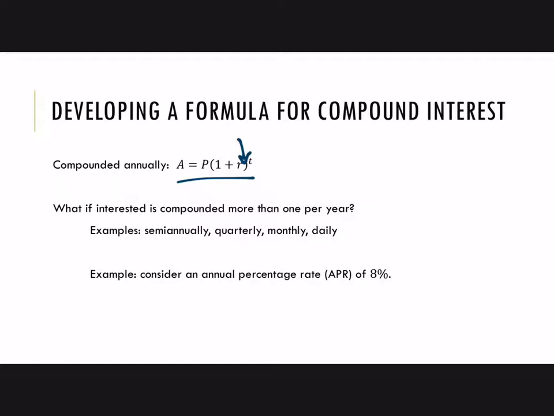If interest is compounded once per year, then we used a 1 for that period of time, each time we made that calculation. All right, so the only other thing that we need to do to completely develop this formula is to talk about what if interest is compounded more than once per year. So some common terms would be semi-annually, twice a year, quarterly, 4 times a year, monthly, or daily. So you can check your bank account if you happen to have a savings account that earns compound interest, and see when your dividends are posted.